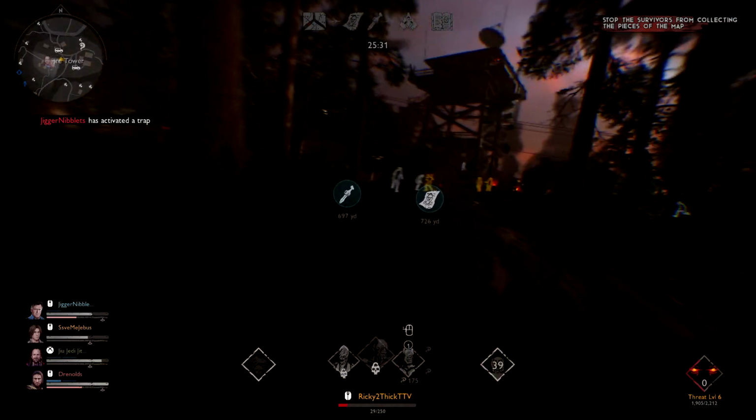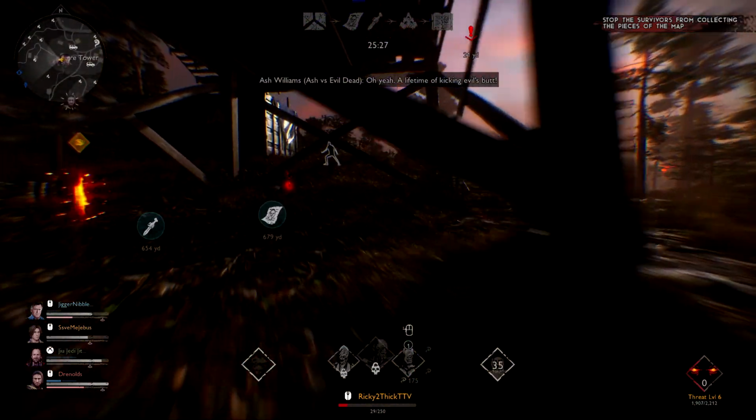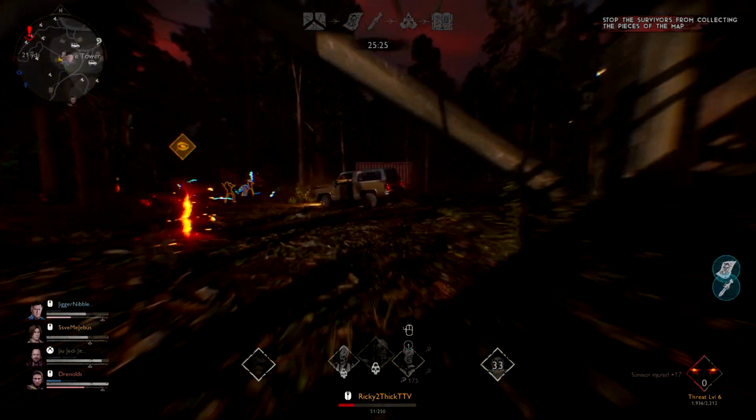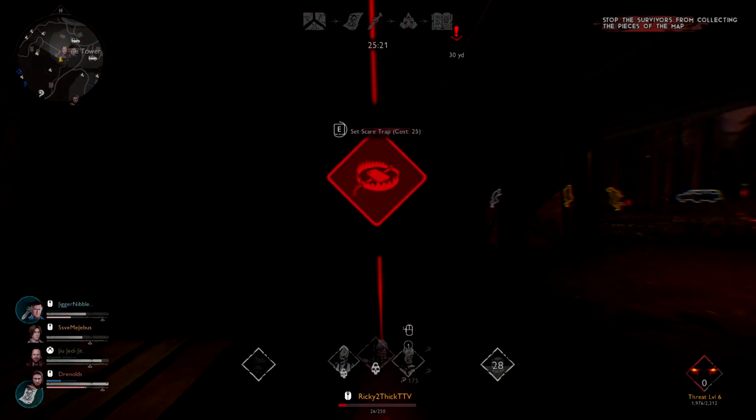This is actually perfect. We have them exactly where we want them. It looks like they're not splitting as of yet. And it doesn't look like anyone's really gone up to the map piece. They're really looking around the bottom first. Let's go ahead and set up some more traps here. Looks like they already set these off.